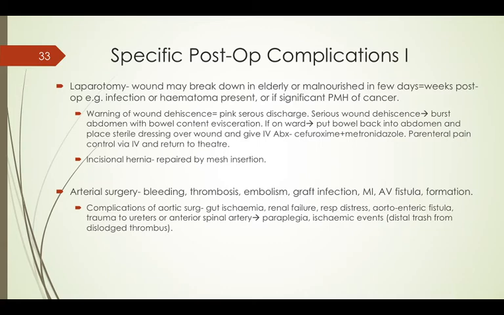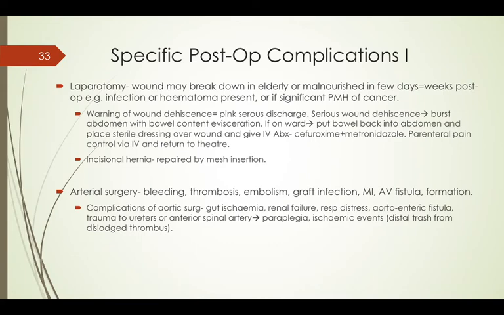Incisional hernia is very common at the site of incision, as the name suggests, and you can repair it with mesh insertion, often like normal inguinal hernias. Arterial surgeries, so obviously you should know that vascular is covered under the Met 3A module as well. So some specifics really, so bleeding, thrombosis, embolism, graft infection, MI, maybe MI due to like a thrombus dislodging, AV fistula formation.